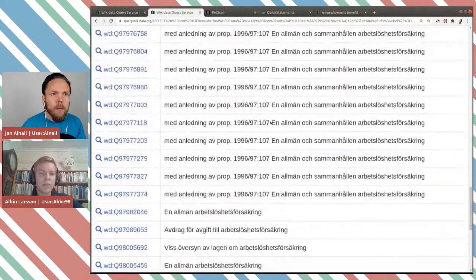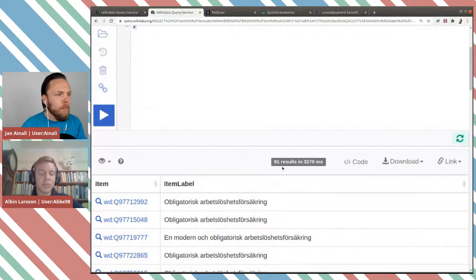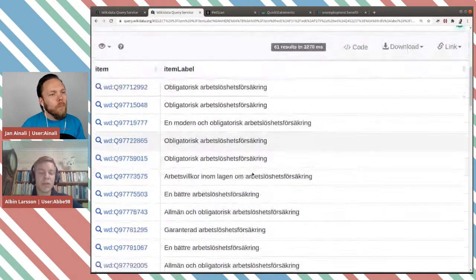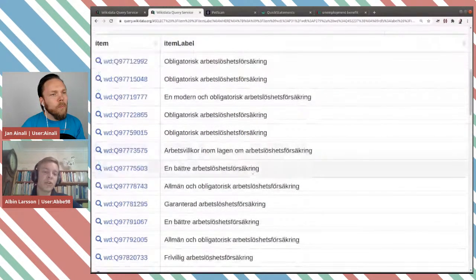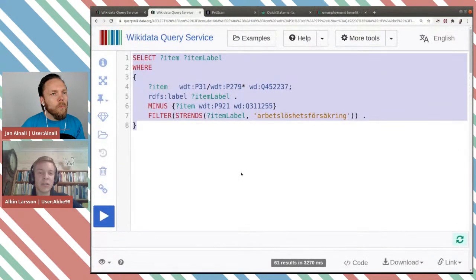Actually, you might need to make sure to use select distinct as well when you do this type of task. In case there would be a duplicate of something you're querying on, QuickStatements won't warn about that and will create the command twice. So for example, imagine it has this instance of twice. You would get it twice, and QuickStatements would edit it twice.